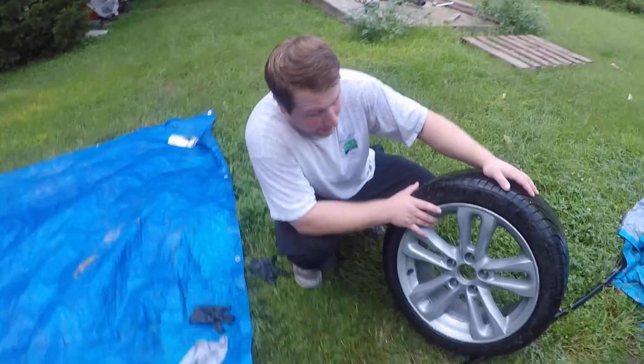Gonna go ahead and put this baby on now, and then all I need to do is my other two fronts, and we'll be good to go. So that's how you guys remove thin Plasti dip.